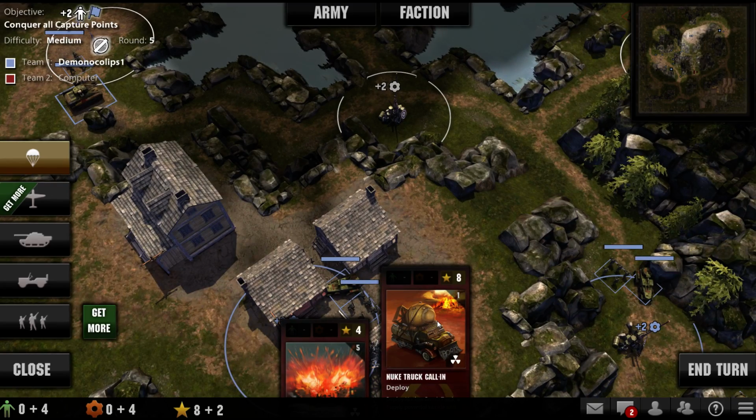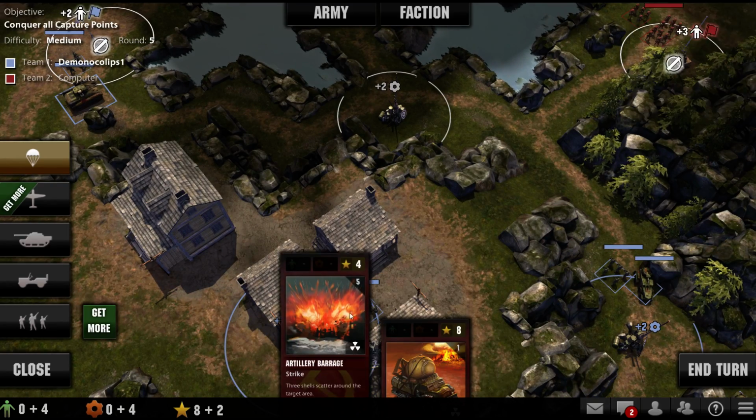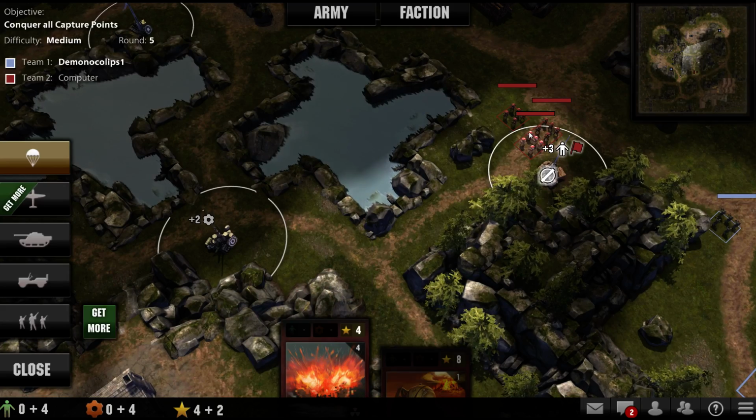A nuke truck. Artillery barrage. Oh, this ought to work. Die.